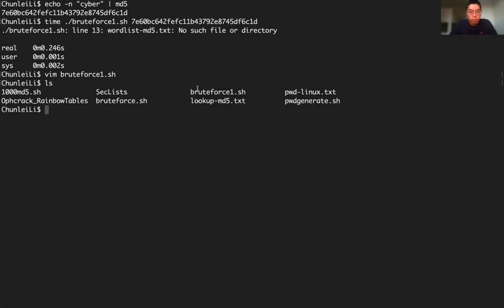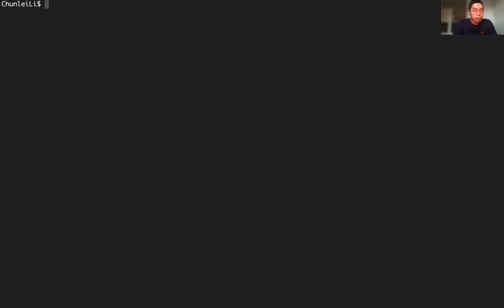Is this correct? Lookup MD5, it's correct. Now, let's try. Okay, now it starts running, and we will be back after it gives us results.